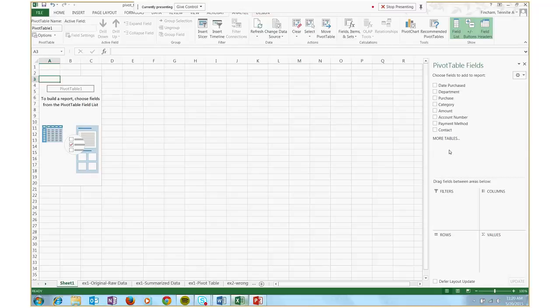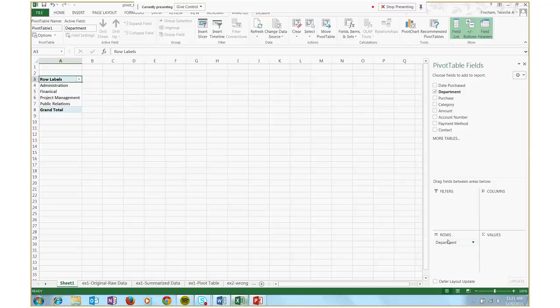Okay, so remember when I started, I said I want to see the breakdown of the expenses by each department, and I also want to see how much they spent and the date in which they purchased that particular item. So I know those are the 3 things that I want to create. So the first thing that I'm going to do is, for the rows are the information I want to pull in. So department is an information I want to pull in. I want to see what department spent what. The second thing that I want to see is the date in which they purchased this item. So again, the date purchased is a row because that's the information that I want to pull in.